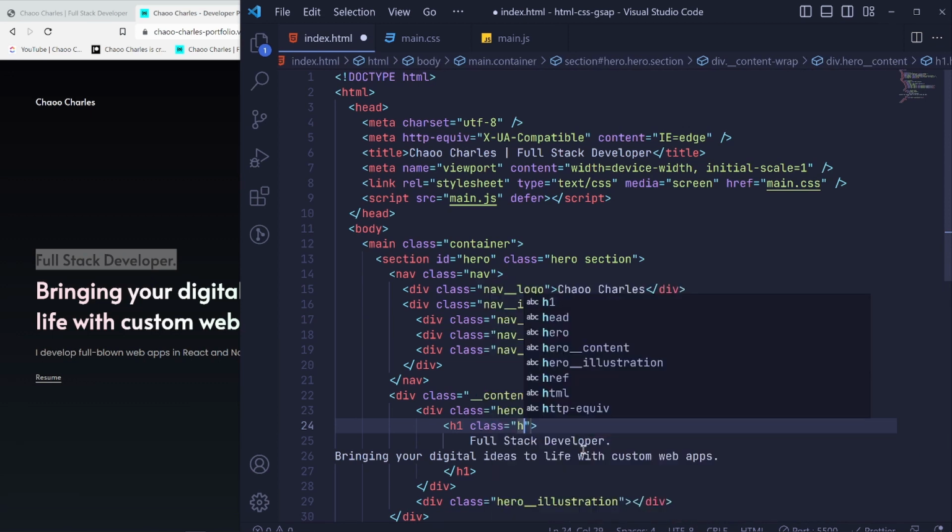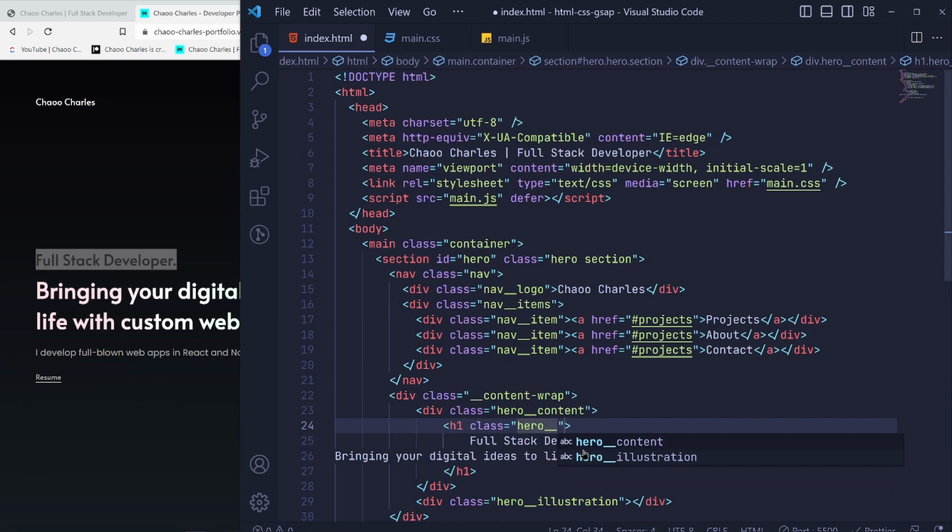I'll say hero underscore content double underscore title. Then I'll also add here title hyphen gradient. For this title gradient, I'll use this class for all the headings that I want to have that gradient effect. That is why I have this common class here.